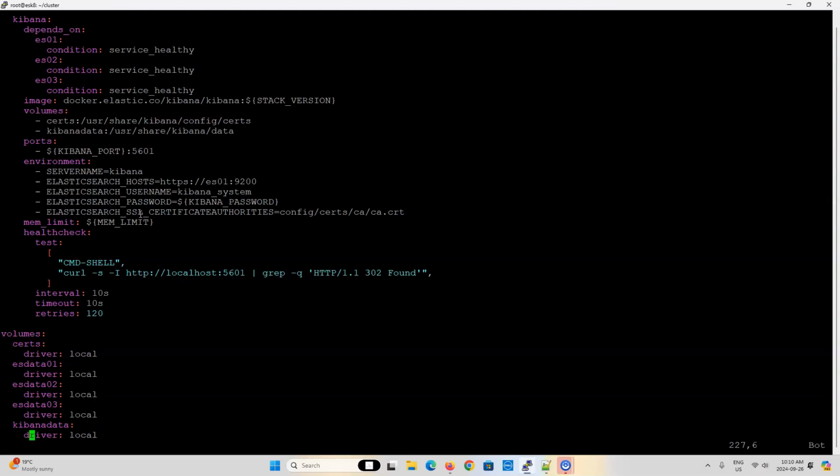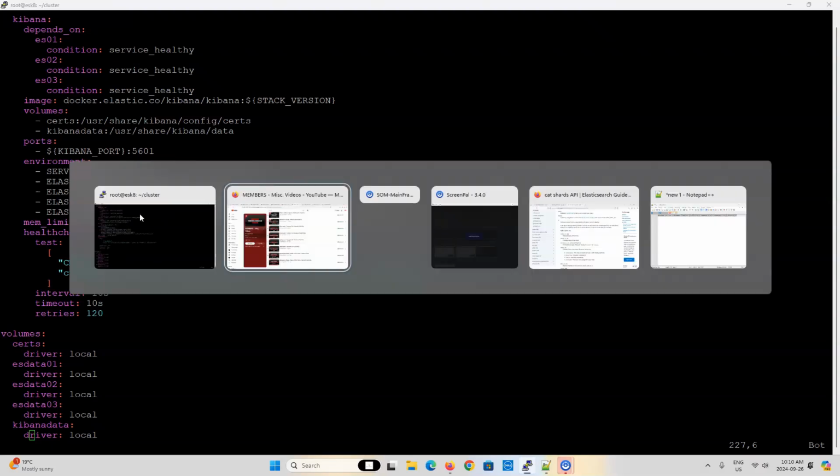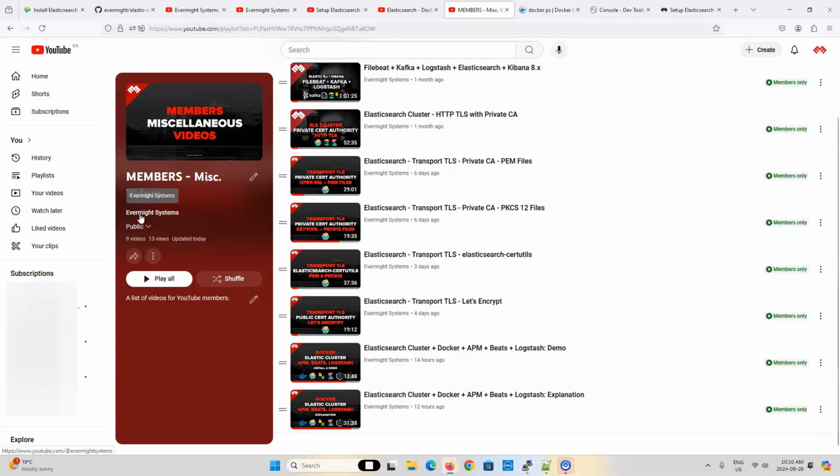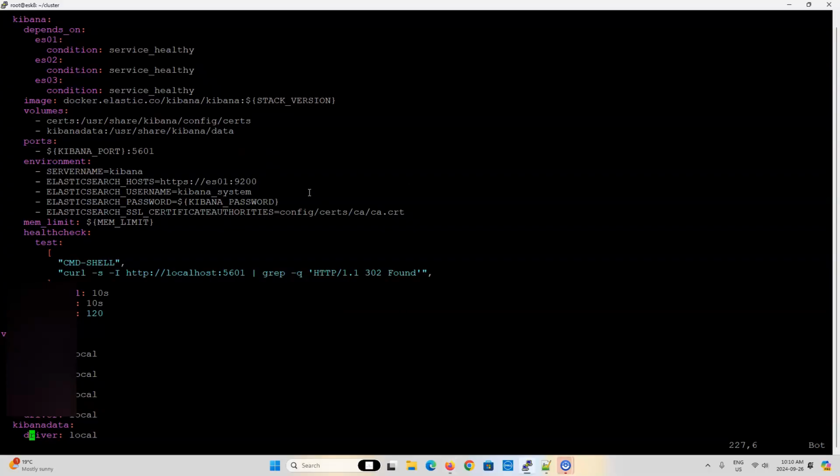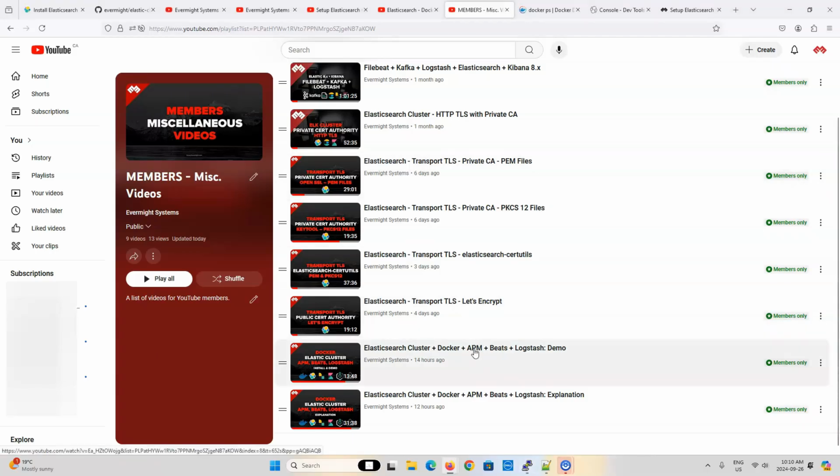So where you can go at this point is you can try adding additional services to your Docker Compose if you want to. I have 2 other videos here showing that, where after you've run all this, you can also add APM, Beats, and Logstash into your Docker Compose as well.